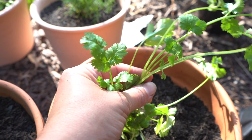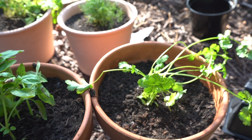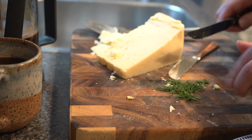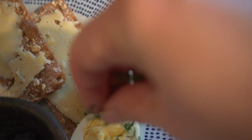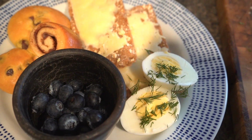Now, there are a number of ways that you can use herbs once you are growing them in your garden. And one of our favorite ways is for food. We do a lot of Swedish cooking in our house, and so we use a lot of dill. Here I'm just sprinkling some fresh dill over hard-boiled eggs as part of our simple Swedish breakfasts.